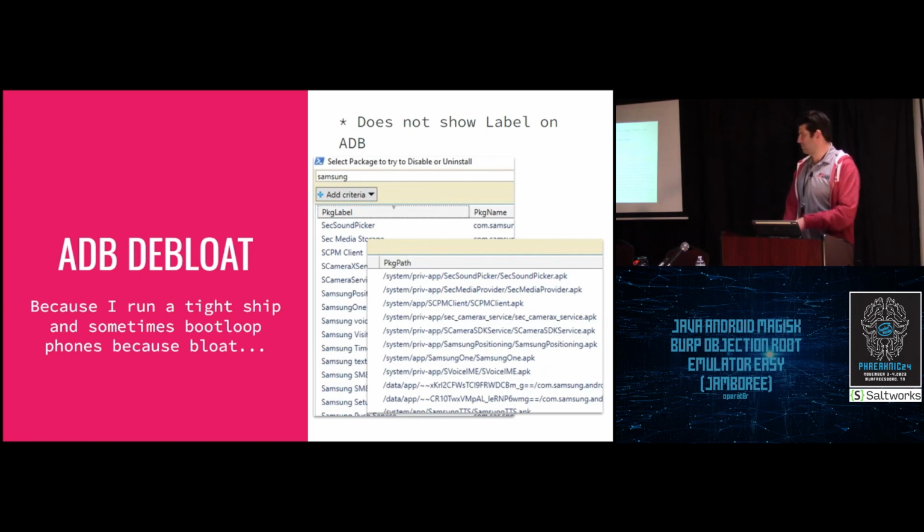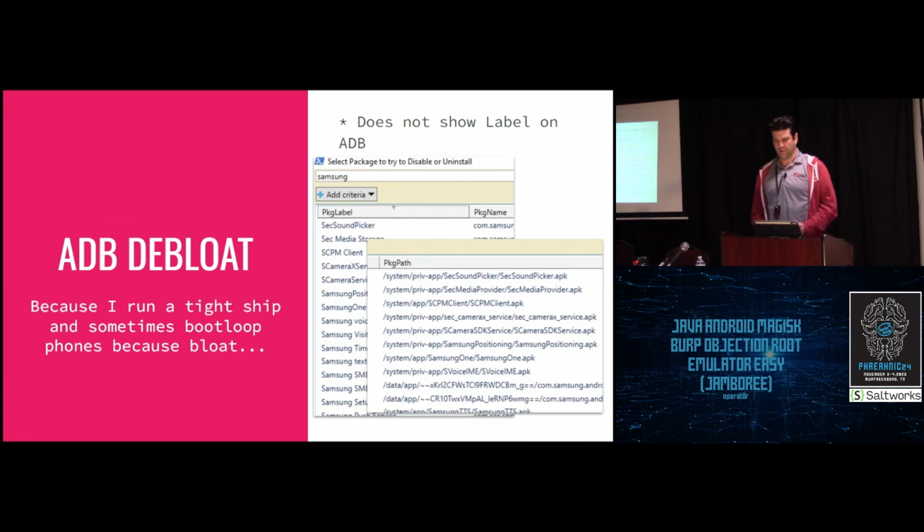So that package label is the part that takes the longest. You can get the other 2 pieces of information pretty quickly, but the package label takes a little bit longer to do, and sometimes they'll be very cryptic. It might not say Samsung blah blah blah. It might say call forwarder or call filter, and you're like, what the hell is call filter?